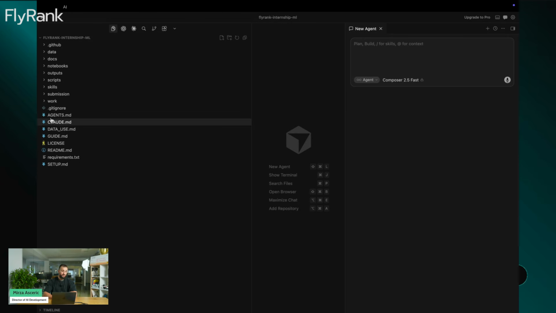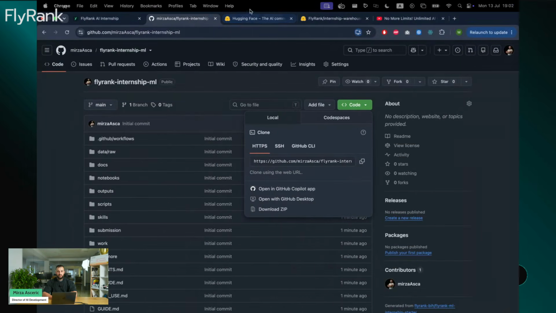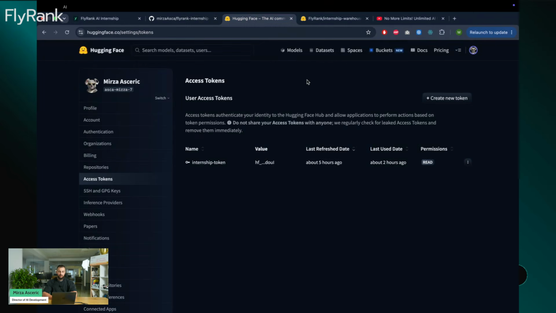As I previously mentioned, we have a bunch of these MD files there, and these are actual steps for agents and instructions on how to use your project files and have context behind this full track. So we need to create the access token, and it is on Hugging Face.